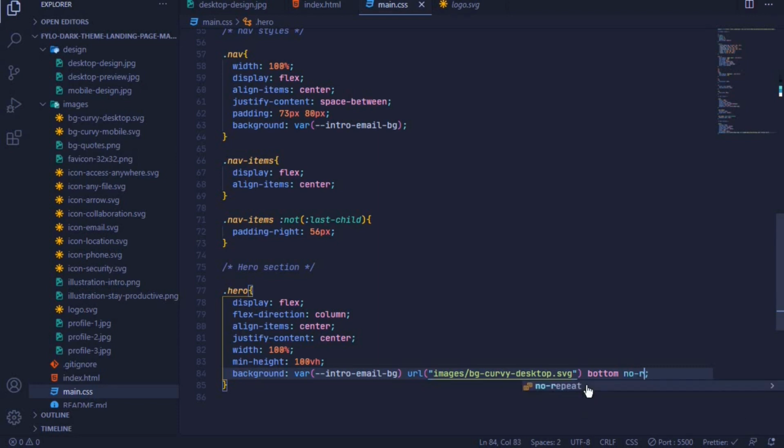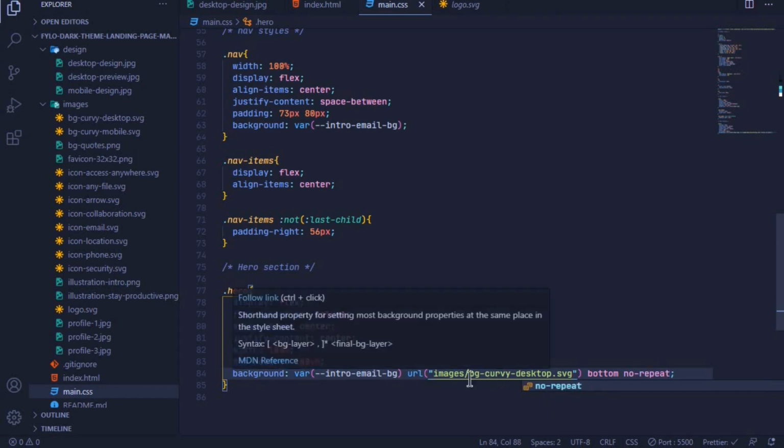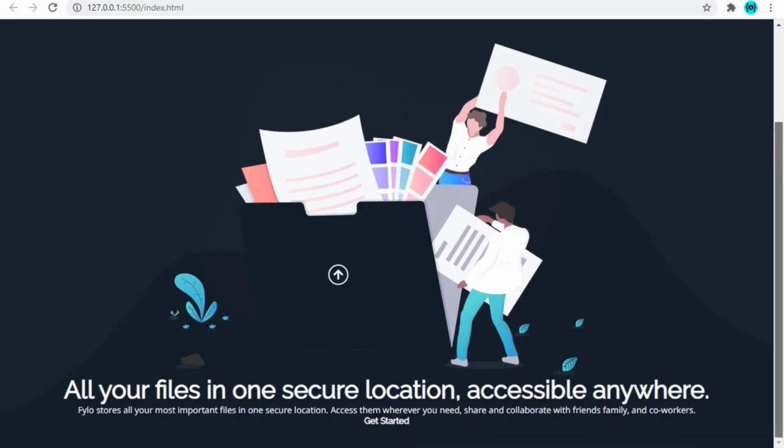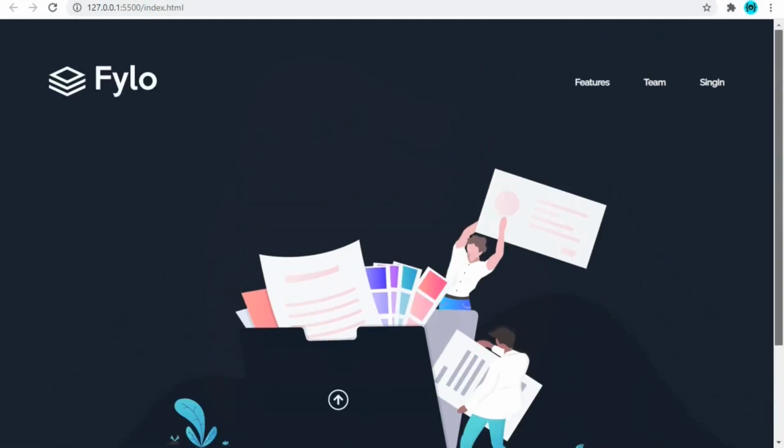So we don't want that image to keep repeating itself, and we can see what we have. And you can see that that curvy image was added, and the background is now similar to our nav here.